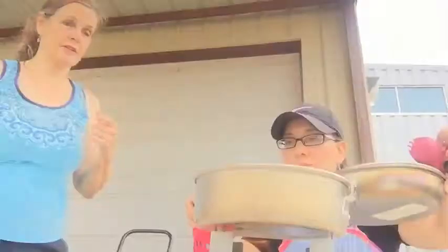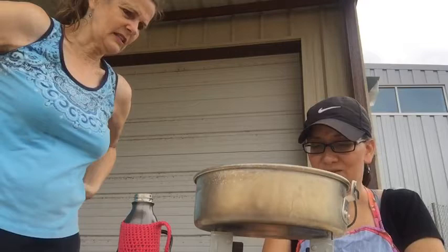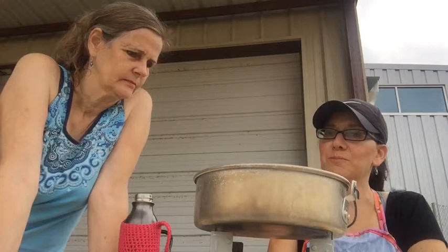I must have spilled something on the spoon. We're going to make a little wash pot over here. Wash pot that never boils. Wash the spoon off. Oh, good idea. That's nasty. Yeah, it's been hanging on the outside of my bag, so we're going to wash that off. At least boiling water sterilizes things. Not in alcohol.